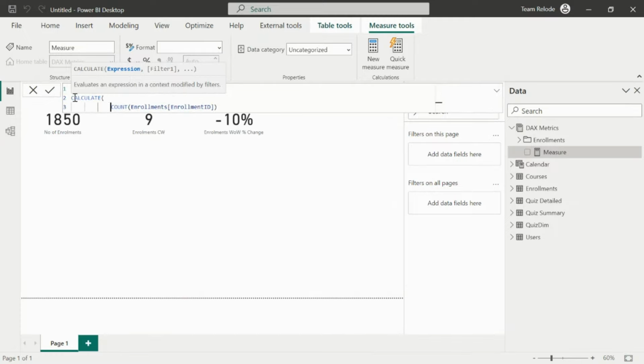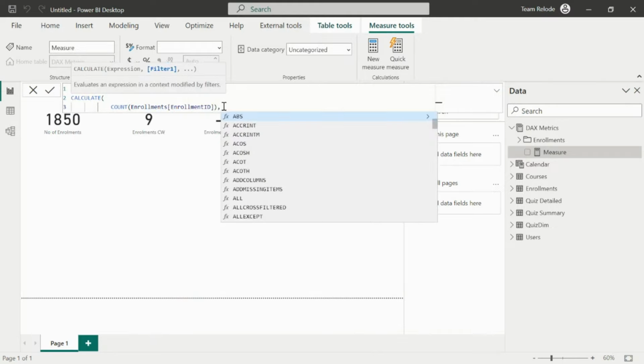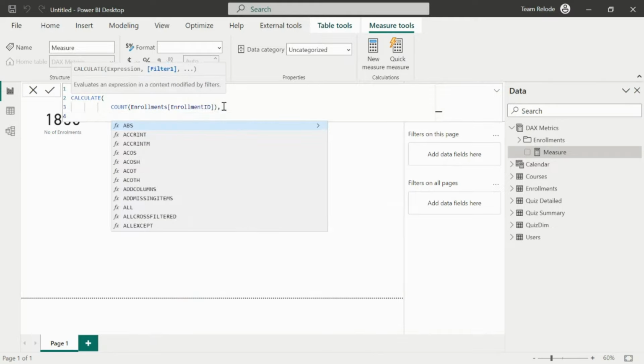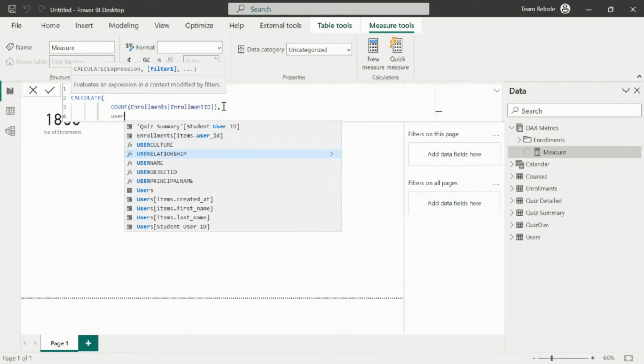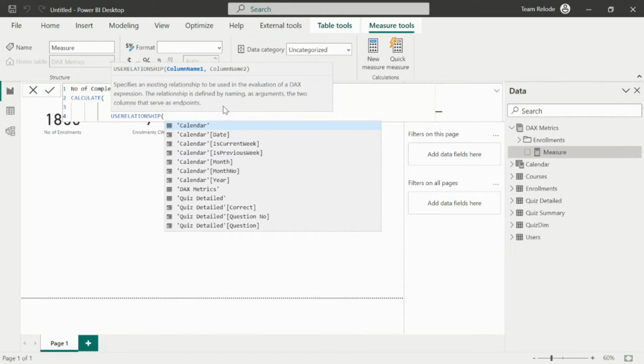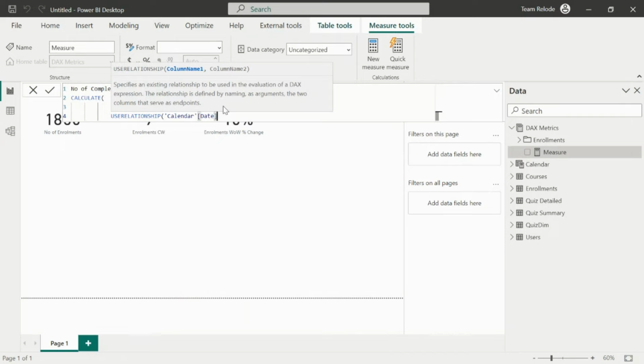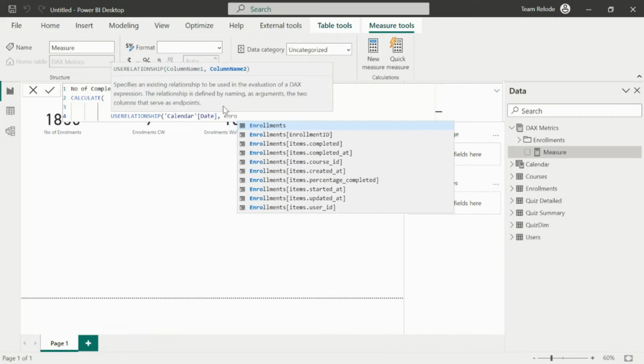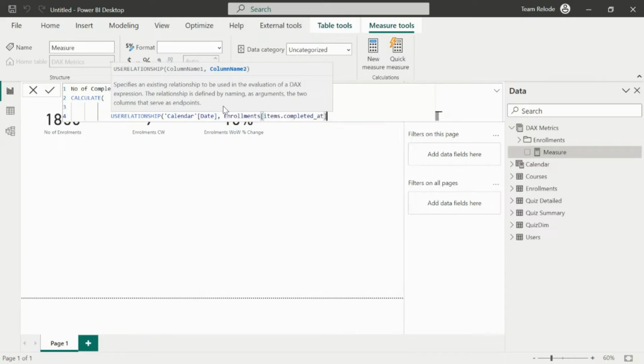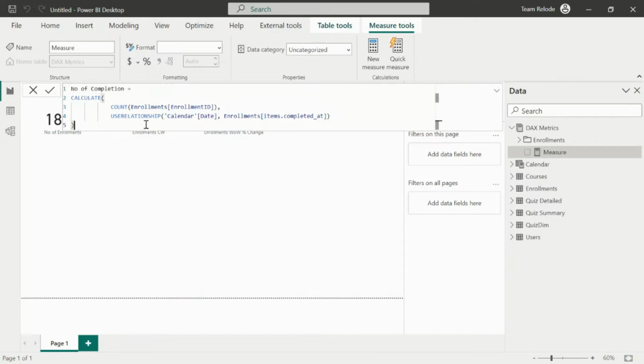So we're saying, calculate the count of the enrollment IDs, comma, but kindly use the relationship between the calendar dates and the enrollment completed at date. Close the bracket and close the bracket. So this is going to give us our number of completion.